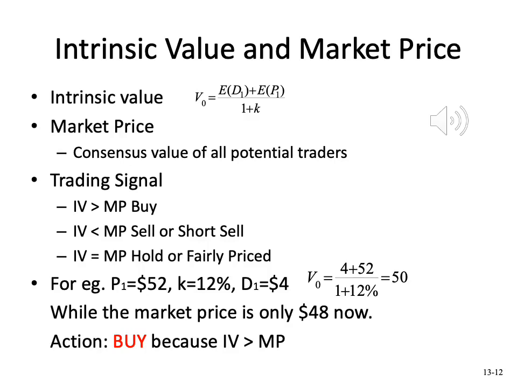So basically, the intrinsic value is $50, which means you believe the stock is worth about $50. While the market price, when you check Yahoo Finance, is only $48, which means you can buy and sell the stock at $48. Well, this is a buy signal because you think the stock is worth $50, while in the market you can buy it at $48. Your estimated return will be $2.